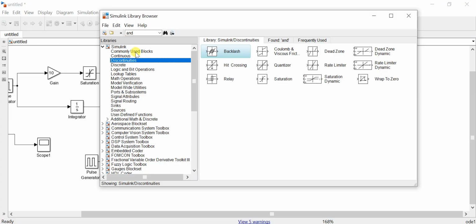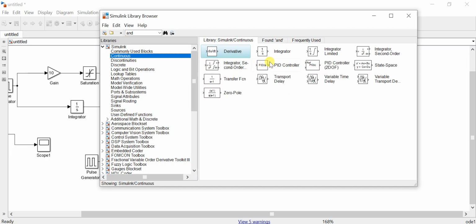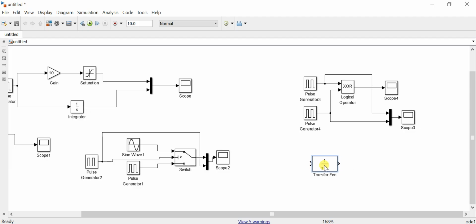Now you can also make a transfer function in Simulink, and you can check its response for any input, whichever you want to check.